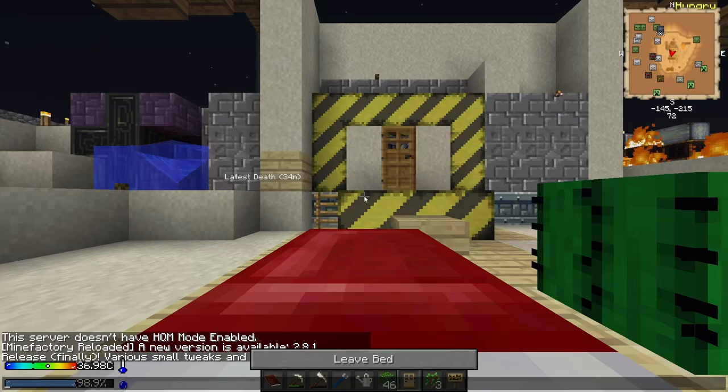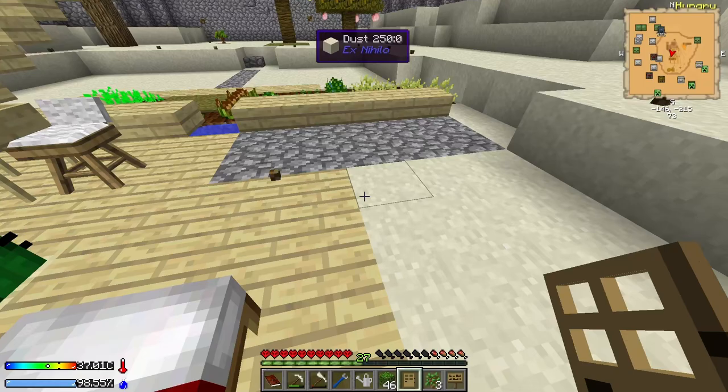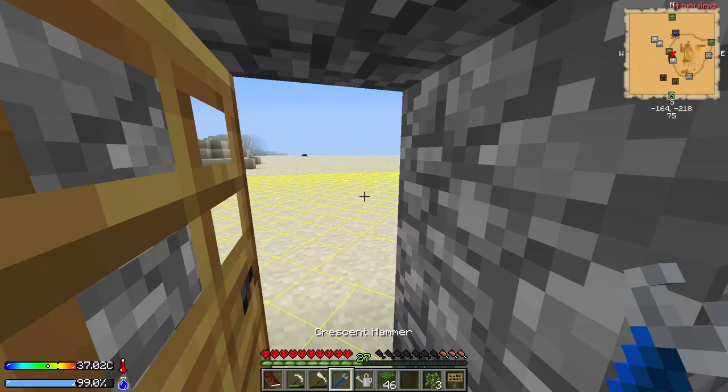So, it looks like to the left side of our base. Alright, as you can see, they're all making their way over here. A lot of the zombies and skeletons and whatnot are dying. Some of them are getting a little bit closer than others. We can help them along.